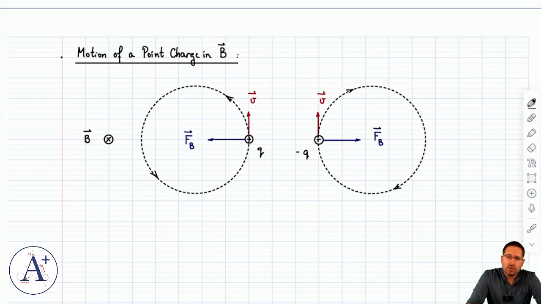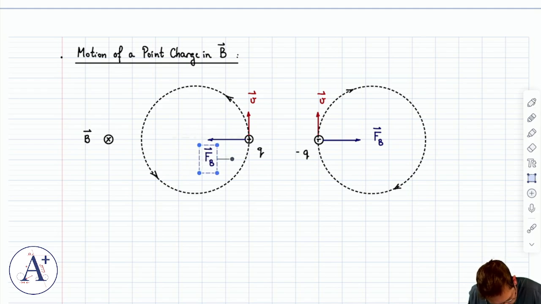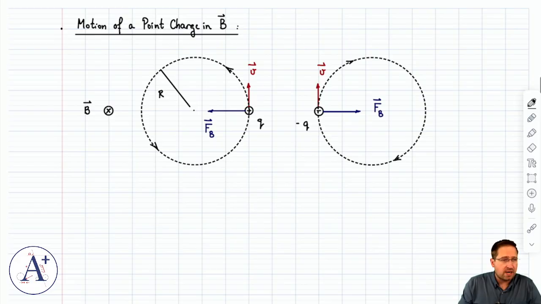Okay, so it's important to know that if you have a magnetic field in a region and you launch a point charge in there perpendicularly to the magnetic field, that point charge is going to move in a circle. And we can in fact find the radius of this circle by applying Newton's second law for circular motion. So, another memory from 8a. Right? Newton's second law for circular motion goes something like this.